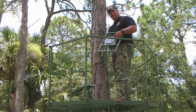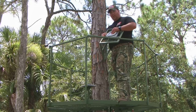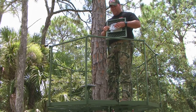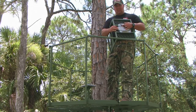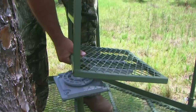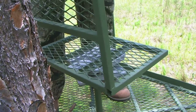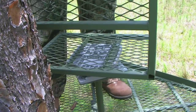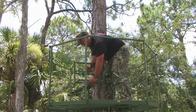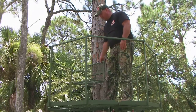Once your seat pedestal is in position, you take your seat bottom, which has the top half of a locking swivel system. This has a little quick release on it in order to release it from its pedestal position or to lock it into position. You simply turn it on its bottom, slide it into position. It is now locked and swivels freely.